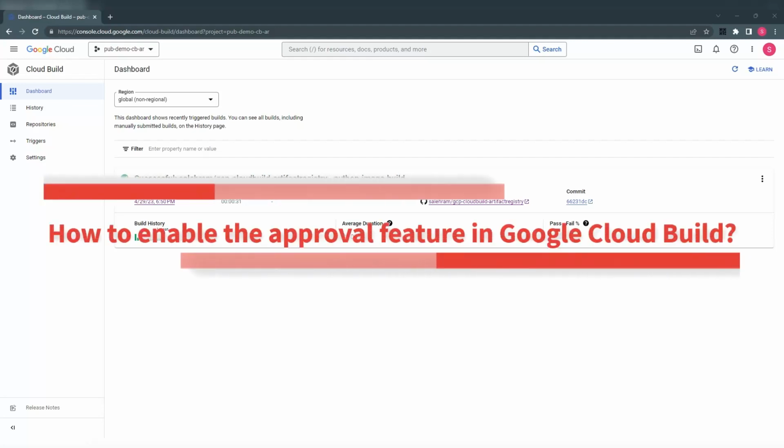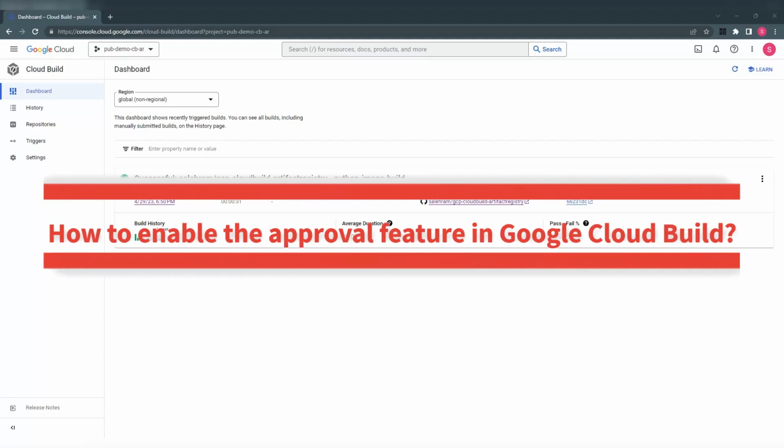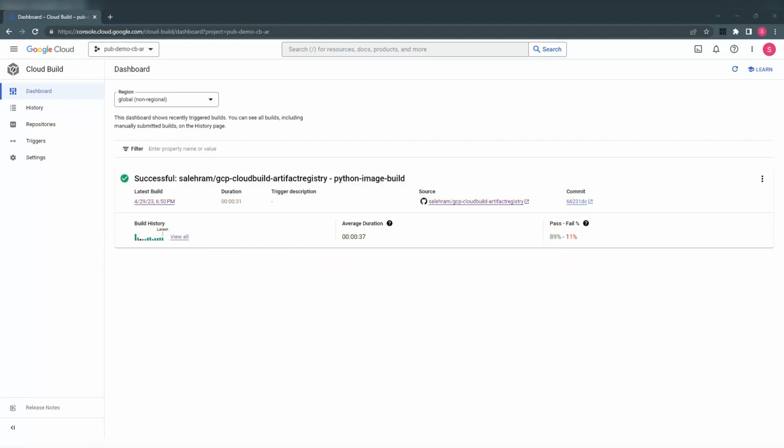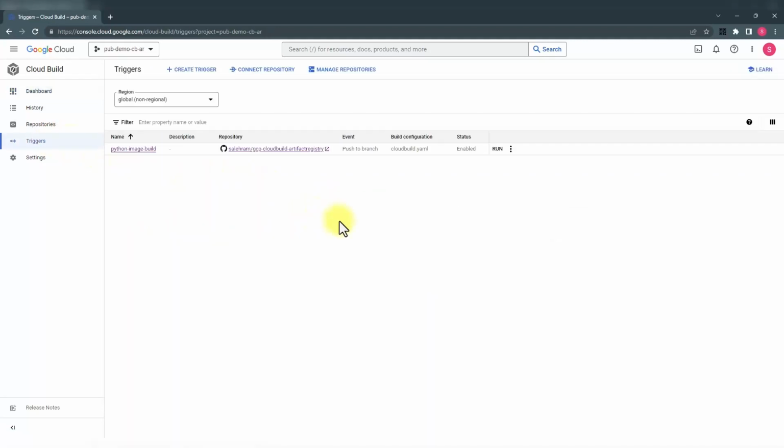Now, how do you enable approvals in Google Cloud Build, whether you're creating a new pipeline or you have an existing pipeline? Well, this is something very simple and straightforward. And again, this is where I left off in my previous videos. I have created this pipeline. Let me go to triggers. And I have done some runs on this pipeline to show you the main build process and then how the build process will happen if you introduce caching. Now, let me enhance this by adding the approvals and then I will show you what happens when you want to do it from scratch.